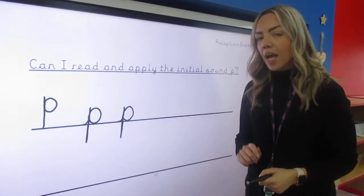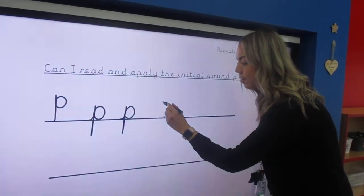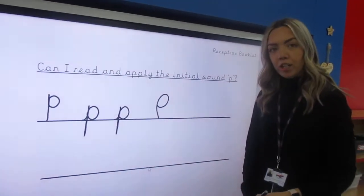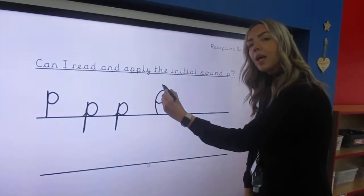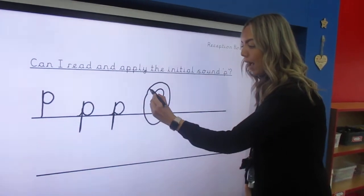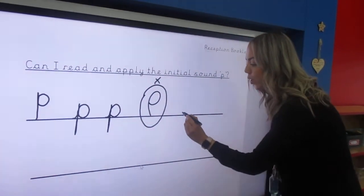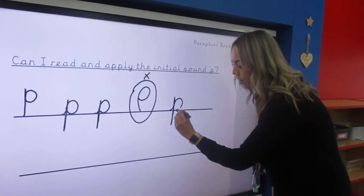Now I would like you to practice your P, because practice makes perfect, and both of those begin with a P. Now I don't want to see a P that looks like this. That's a big curly whirly, that is. That's not a P. And sometimes when we look at your writing, this is what we see. So today we are correcting our P and we are turning it into a perfect P. So always starting on the line.